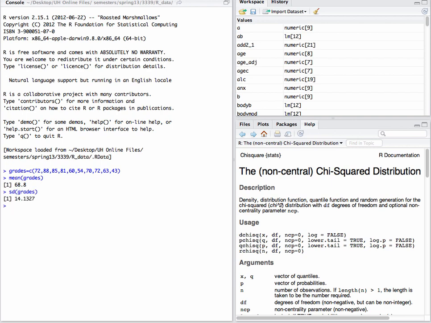And if I wanted to find the variance, I would have to square this standard deviation. So I can type in 14.1327 squared, or I can do SD for standard deviation of the grades and come out here and do caret 2 for squared, and that gives me my variance.